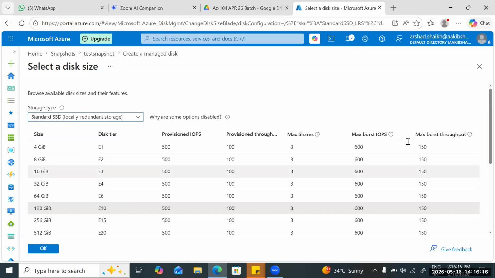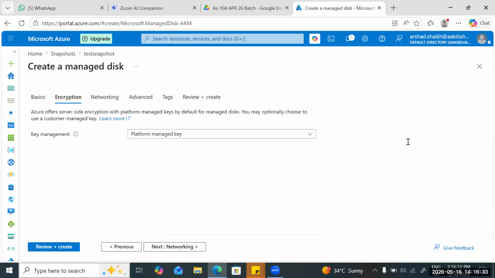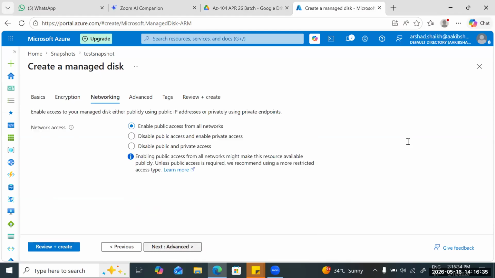Now we think that we don't want it to go with standard HDD. We wanted to go with standard SSD or premium SSD. Click OK. Now click on encryption. Click on networking. Click on advanced.